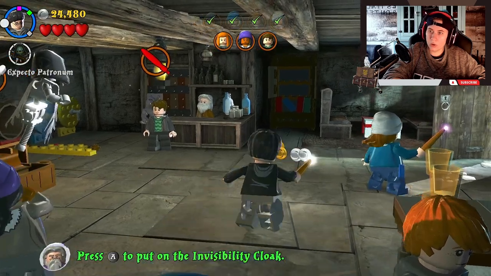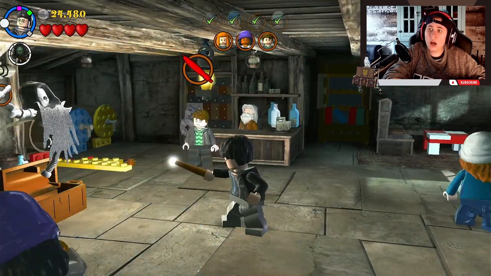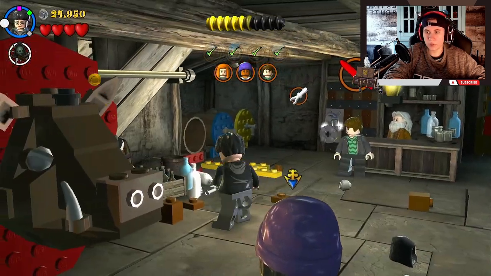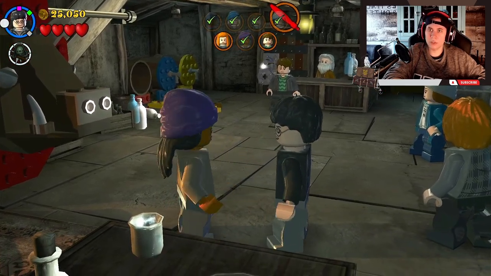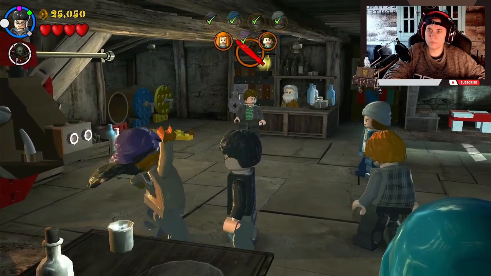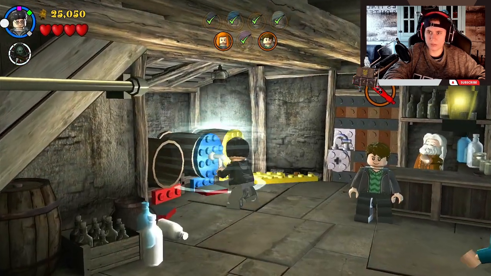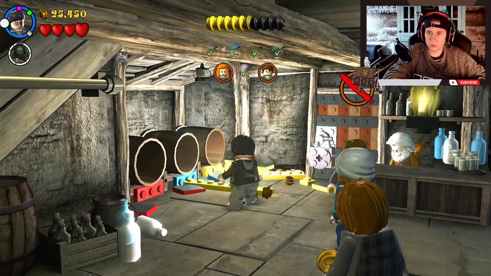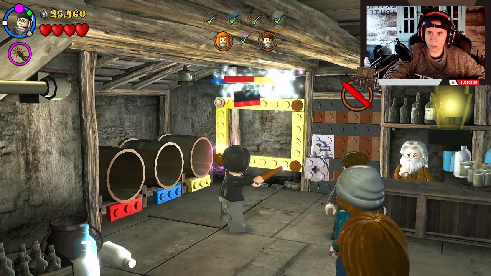Expecto! Patronum! Hey, thanks. Someone wants a skeleton arm? She wants... What do you want with the skeleton arm? Yeah, thanks for signing up, but, like, girl, come on. That doesn't seem healthy.